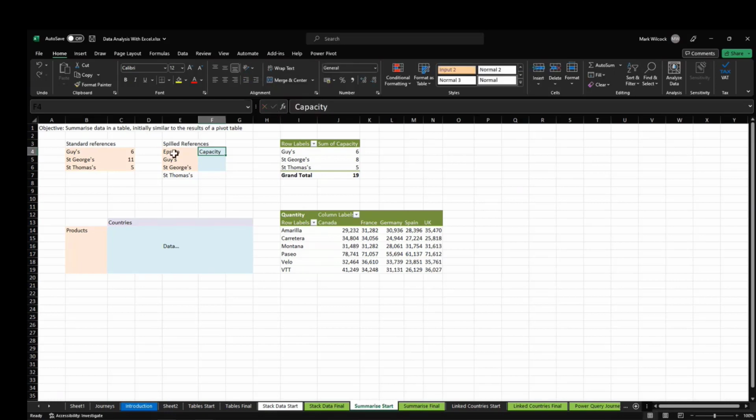What I want you to notice, and maybe you're scratching your head, is that what I've showed you here is a spilled function. I wrote the formula into cell E4, but the results spilled over into the surrounding cells. So these spilled functions are very useful. The VSTACK function was the same. I wrote the formula in one cell, it spilled over to surrounding cells. And so that's what's called a spilled function. And what we can see is that there's a kind of blue border around the spilled results.